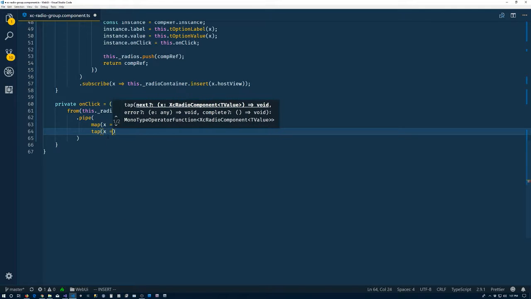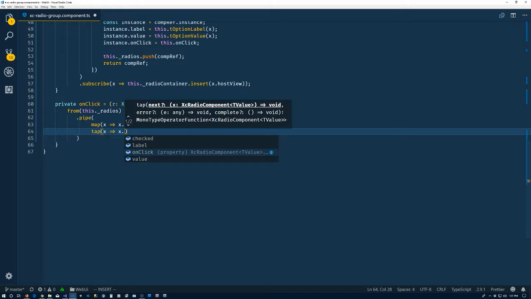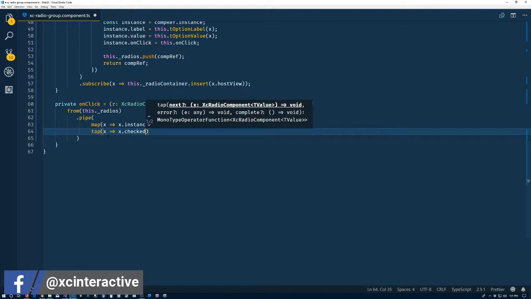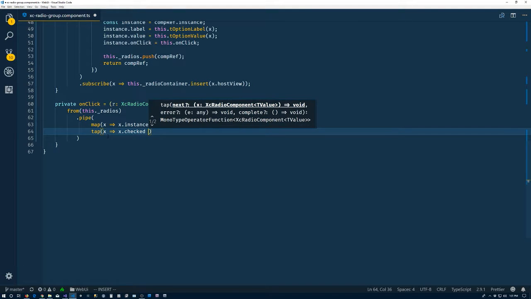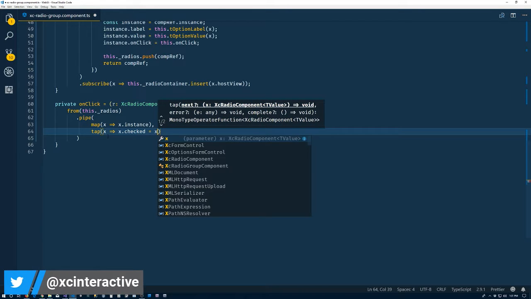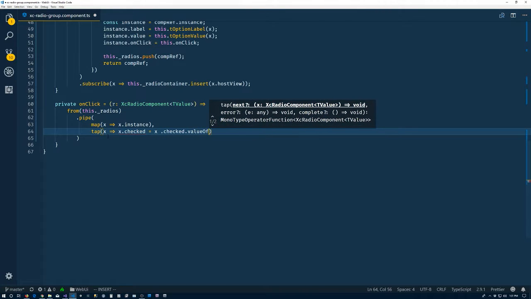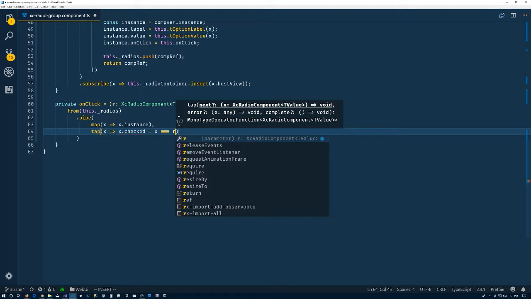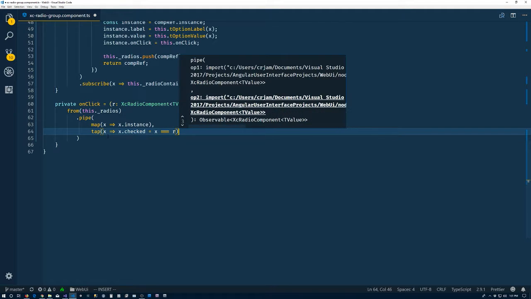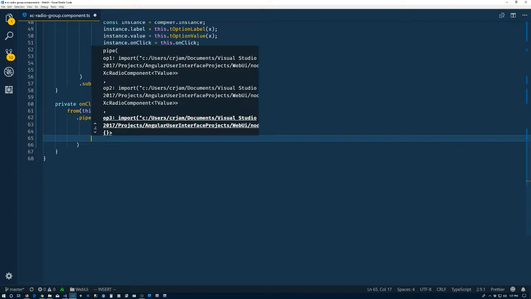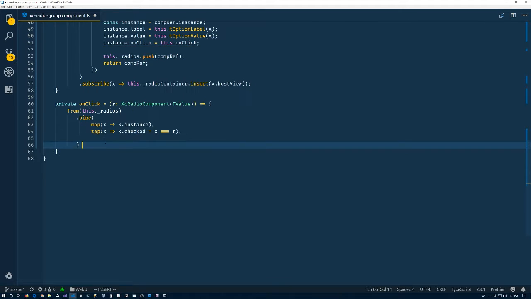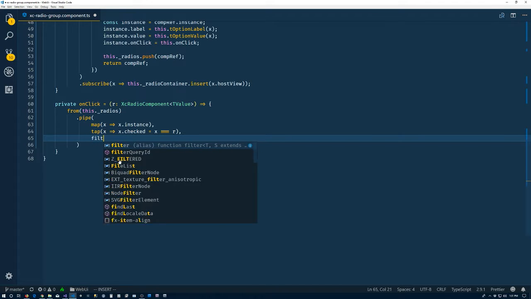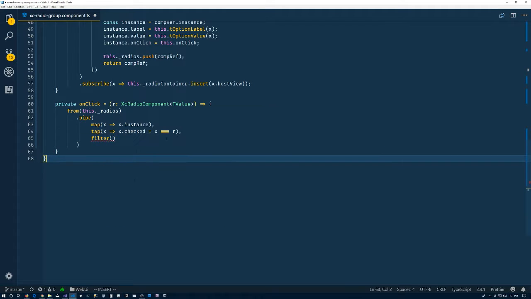So we'll use tap. We want a side effect here, and the side effect is that we're going to adjust the checked property, and the way that we're going to do that is to say whether or not the current instance that we're looking at is equal to the radio button that we have passed in. Maybe we'll just ignore the fact that this thing is taking over my face. And then from there we want a filter.